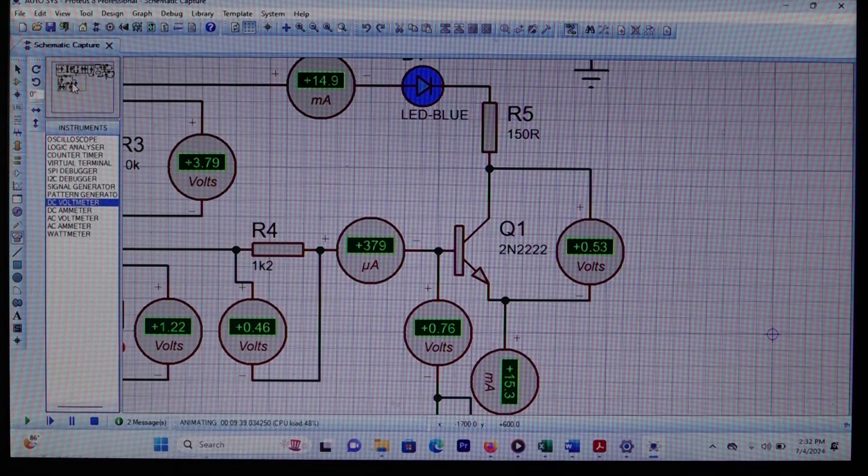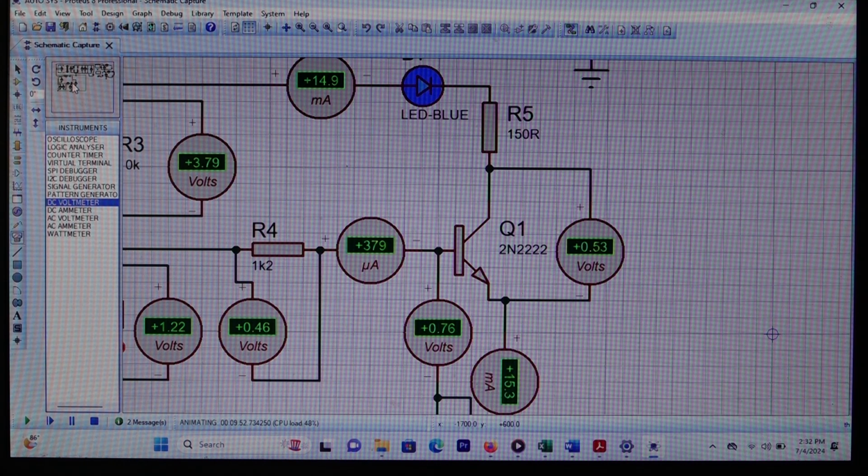Okay, so when you take the base current of 379 microampere and you sum with the collector current, which is 14.9 milliampere, in order to add them, you have to change the unit.